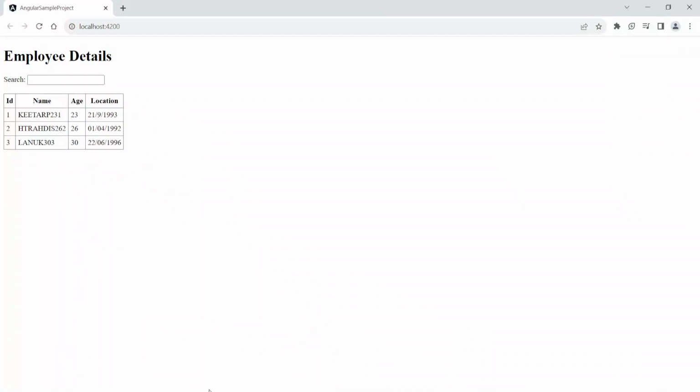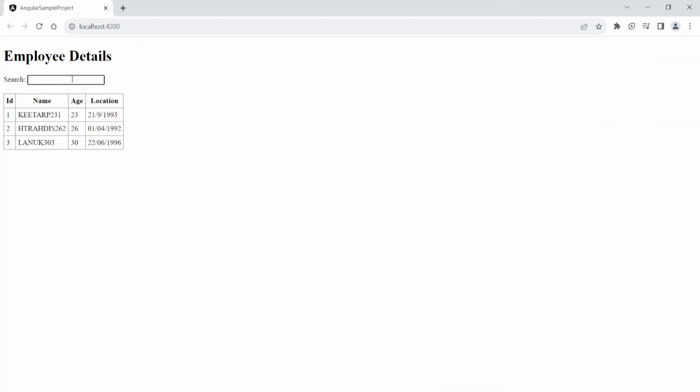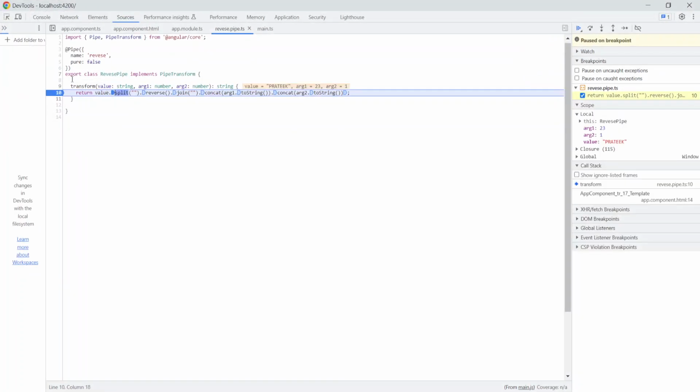Now if you go to the browser and again type, you can see our input value, our employee name, has not changed, but as the value of the input text has changed, our change detection cycle runs, and it will also run our pipe. This is in the case of impure pipe.